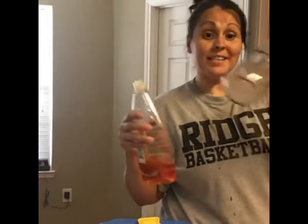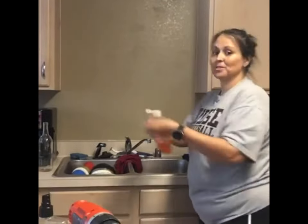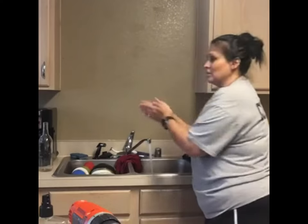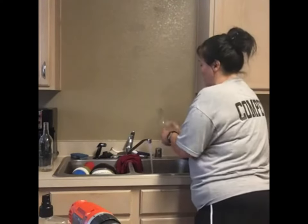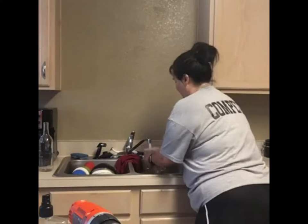So the next step is to wash it. You want all this slimy goo off. Okay? So what I do is I just take some soap, put it on my hands, use cold water, rub the soap in my hands, and then I scrub the bottle like this. I found this is the best way to get the Goo Be Gone stuff off the bottle. Just like that. Okay?